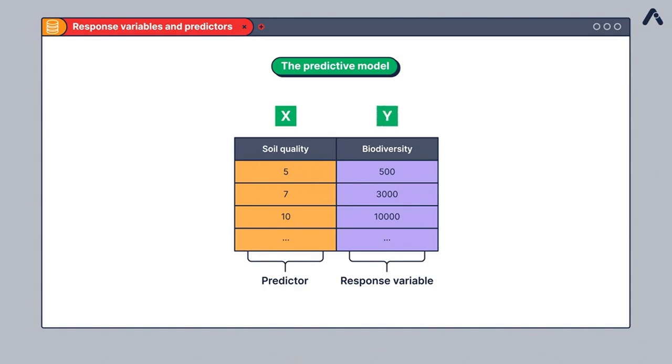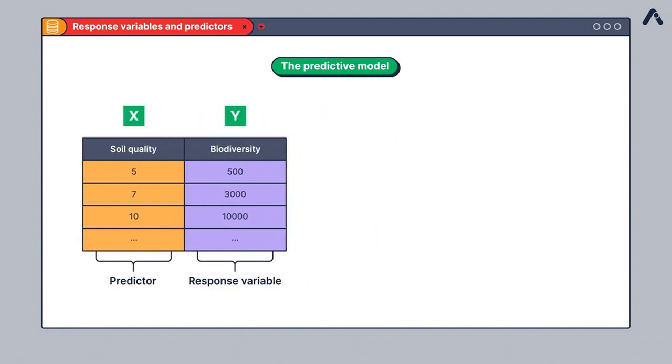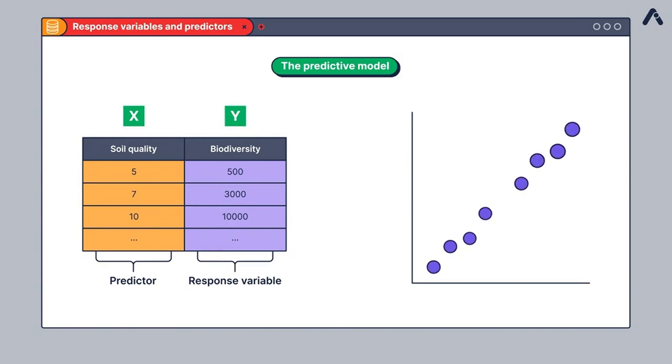Now, every observation or row in our dataset can easily be plotted on a graph, where for every X, there is a corresponding Y. If we think about it graphically, a dataset is simply a collection of observations or a set of data points on a graph, where our predictor variable, or X, is placed on the X-axis, and our response variable, or Y, is placed on the Y-axis.